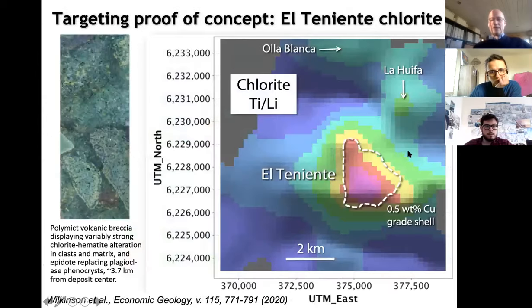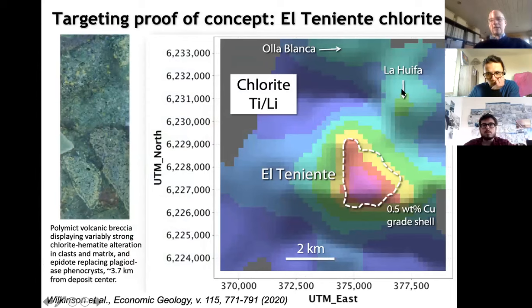Second example from El Teniente. In this case, I'm plotting the titanium lithium ratio. So this enhances the signal basically by ratioing something that's high in the center to something that's being removed and is low in the center, like lithium. And you can see here the titanium lithium map, based on quite a lot of samples throughout this halo, perfectly maps out the ore grade shell of the El Teniente deposit, even sort of mimicking its shape to some extent.